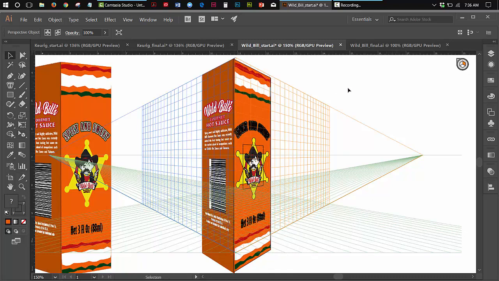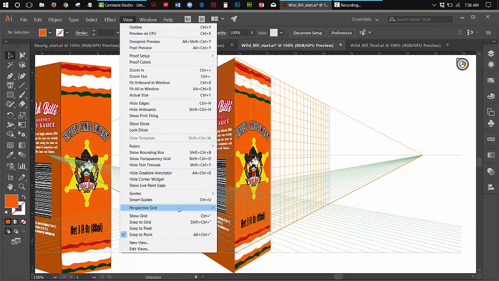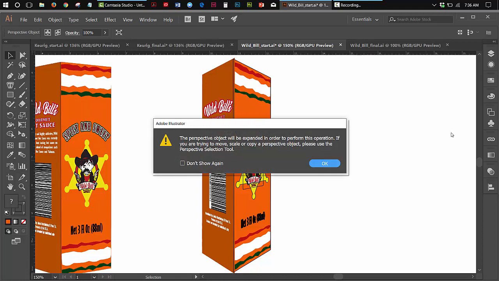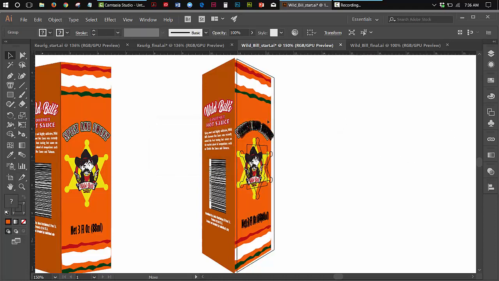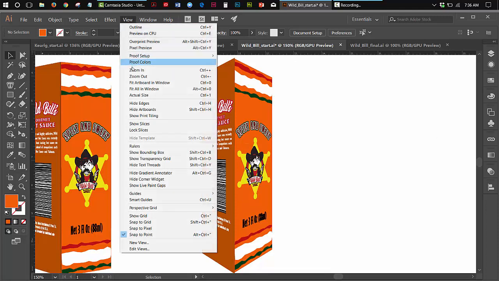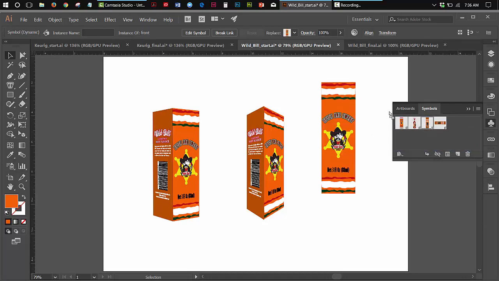So now I'm going to come back in here, and I'm going to go to the view menu. I'm going to go to perspective grid and hide grid, and there I have my pieces. What I need to do is just move my pieces. This is going to tell me that the grid is going to be manipulated to get that thing in place. And there basically is the side piece. Okay, so if you go to the view menu, fit artboard in window, we basically now have the box which has been rendered in 3D, and we have the box which has been applied to the 3D grid. Basically both are the same thing. They're just a couple of panels that I created and saved as symbols, just like that.